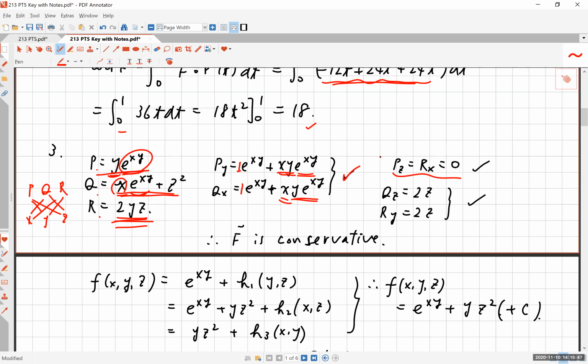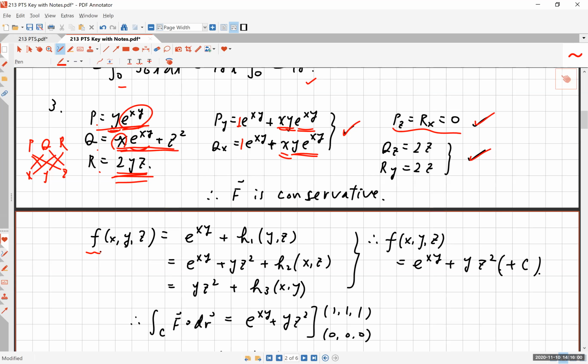All right, so these three equations together tell you that the vector field PQR is indeed conservative, and that means you can find the potential function. How do you find the potential function? Lowercase f is a real valued function, depending on x, y, and z, such that its partial with respect to x is this, and with respect to y is this, and with respect to z is that. So if you integrate the first one with respect to x, ooh, that's a little complicated, isn't it?